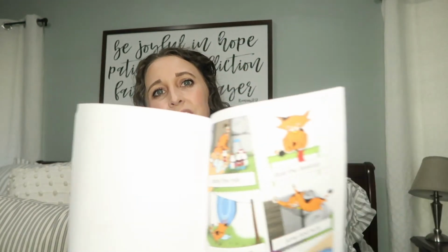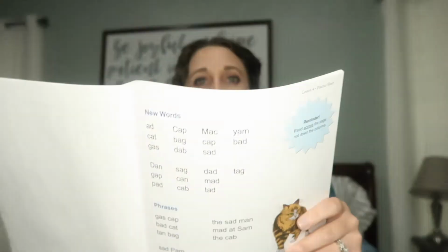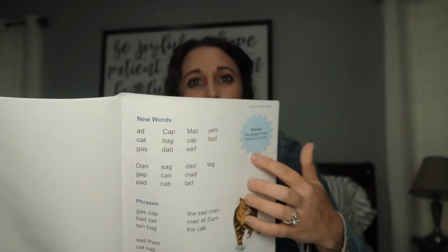You will have to cut out different activities, and then there's a game that corresponds with that activity. And then it tells you exactly what to tell them in the teacher's manual. So that's great. Every lesson has a warm-up sheet where they practice their words, and then they practice phrases. So they'll practice new words, and then they'll practice phrases, gas cap, like having to read with fluency. And that is what that is working on. And then they'll practice sentences. And this gets longer the more they go on.